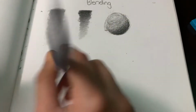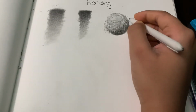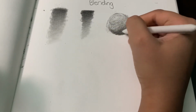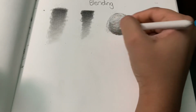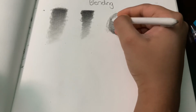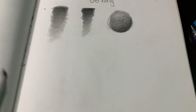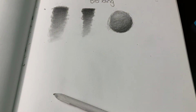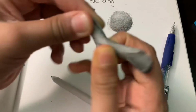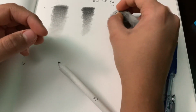Okay, so now comes the blending part. So basically we're gonna do the same thing as we did over here. And we're gonna continue to shade it in and keep blending it. So you have to be really careful with the highlight since it can look like that. And that happens when you blend it in too much, and then it starts looking like everything is too good. So now we're gonna have to bring in the eraser to erase out the highlight a little bit more. We have a kneading eraser right over here. So we're gonna knead this to the shape we need, like that. And we're gonna erase some of the highlight out.